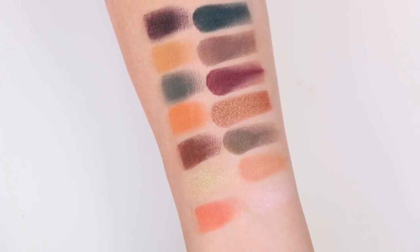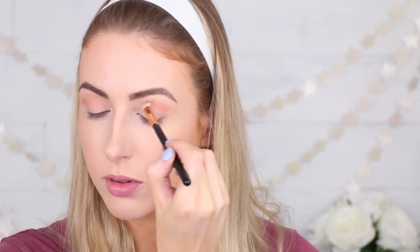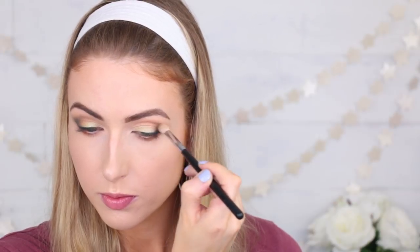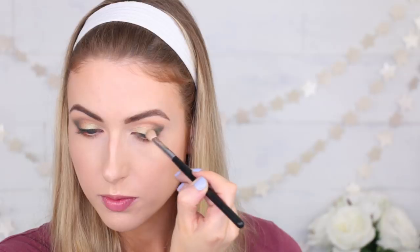Let's get into the tutorial. I started with Dawn in the crease to create a little contrast, then went deeper into the crease with the shade Roxy, going back and forth between Roxy and New Wave to deepen and warm up that crease. Then I went in with Electric — first without any Fix Plus, which didn't work, but then with Fix Plus it was so much better. It looks really pretty on the eyes, a little different than what I'd normally wear but I like it. Then I went in with Access, a really dark blue-teal shade that is gorgeous.